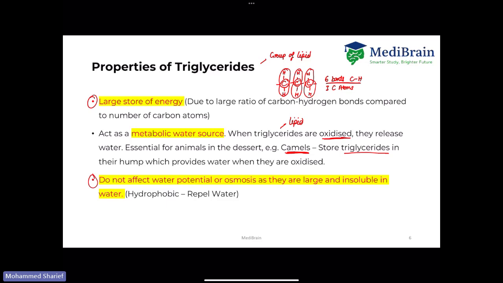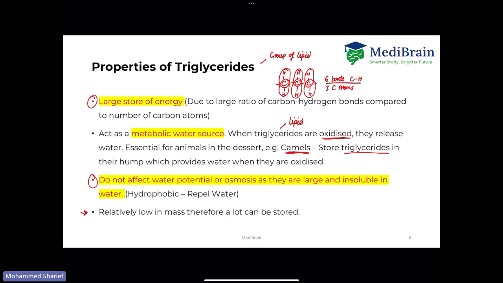Why does that matter? Well, if you think about it, if it was soluble in water, then it would just dissolve in the water and it would lower the water potential, causing more water to move in. It is large and insoluble, so it doesn't affect the way water is moving through membranes in the body. It doesn't affect the way that it's moving by osmosis in the body. It doesn't affect anything really. Okay. And finally, it's relatively low in mass, therefore a lot can be stored. So again, I've not seen this point mentioned quite often because normally you get the marks with the first 3 points. But if you wanted an additional point, you can have the last one there.